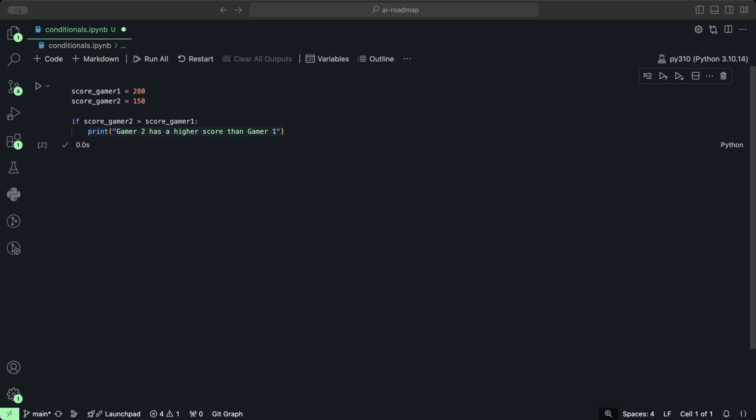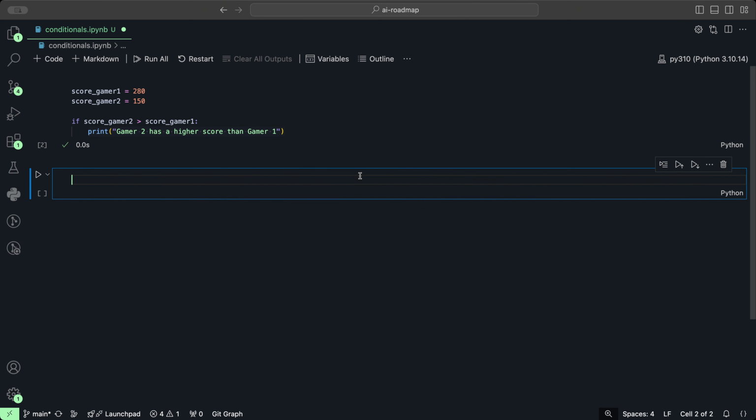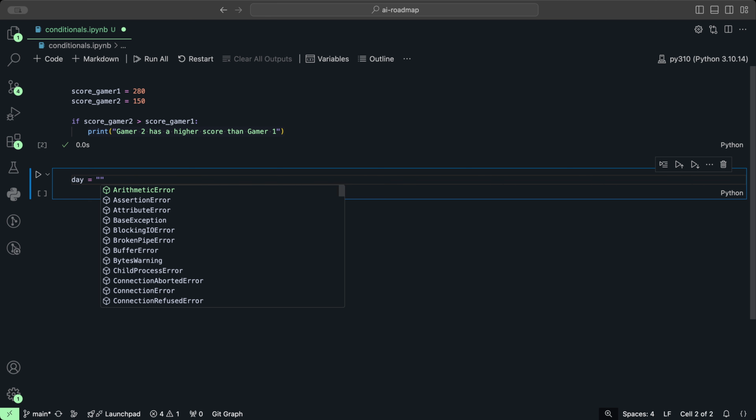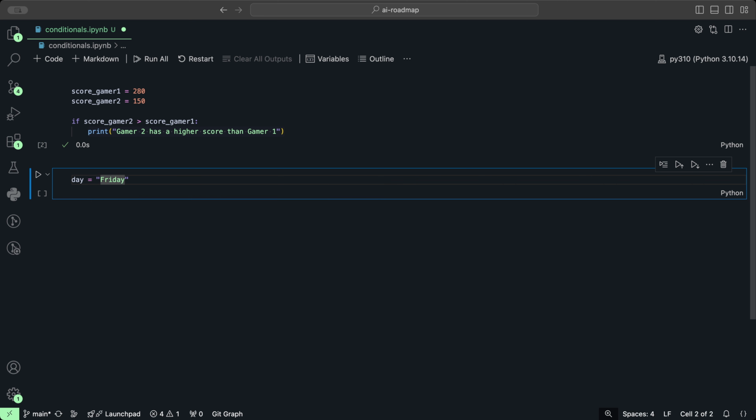The next statement that we could use is the elif statement, or basically else if statement. The elif keyword is used for checking multiple conditions sequentially. So let's create a condition of checking what day of the week it is. So let's say we set the day that today is Friday, for example, and we want to create a condition of checking whether it's Monday or Friday.